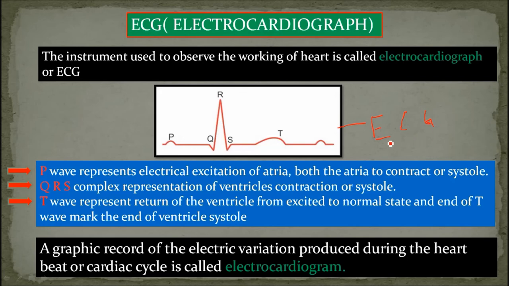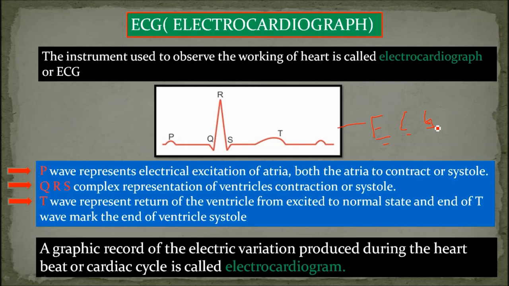Now you may ask me, ma'am, where is the electrical part? It is an electrical instrument we use to observe the working of the heart. Clear? It is one of the instruments we use to observe the working of our heart, and the cardiologist or physician can find out the defect with this instrument if there is any heart problem. This instrument is known as the electrocardiograph, and in it the normal human heartbeat is just whatever graphical representation I show on the slide. This is the normal human heartbeat representation. Clear? This graph is known as the electrocardiogram.